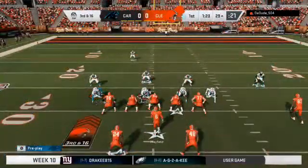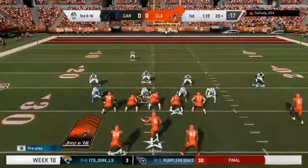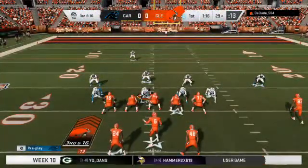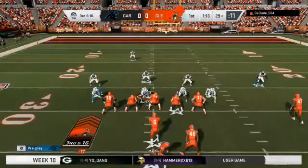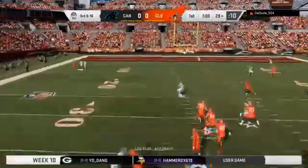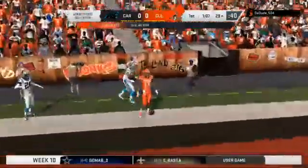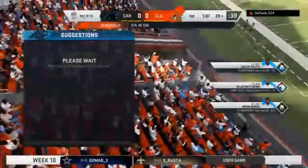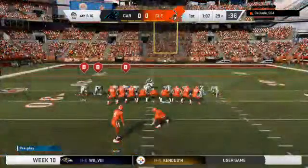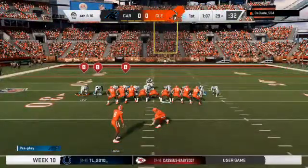Mayfield in this Browns offense staring at a 3rd and long now after the sack. 3rd and long for Mayfield. He's going to let it go deep for the end zone. And he knocks the ball away, and it falls incomplete. Certainly looked like they were getting ready to convert there on 3rd down, but what an effort to get his hand on that one, knock it away, and brings up a 4th down decision.